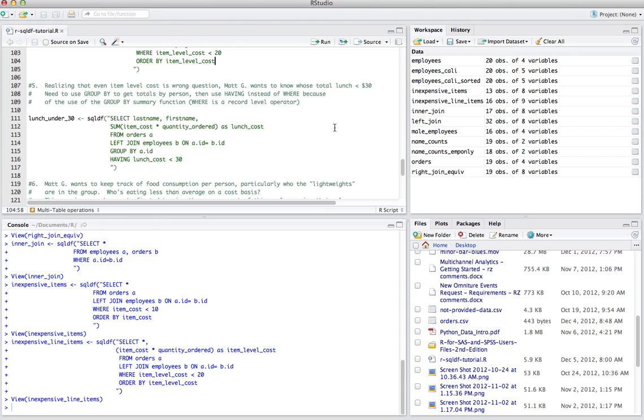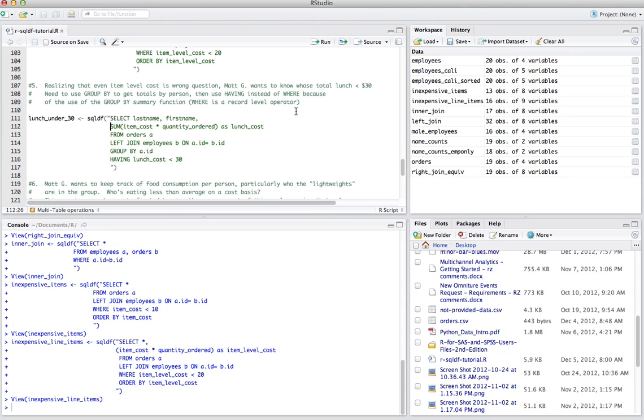We're going to do a summary operation using group by. And when you're using group by, you have to use the keyword having instead of where. So they have the same exact function, except for when you're doing a query that's summarizing, you use group by and having, whereas when you don't have a summary function like sum or average or minimum and so forth, you can just use the where clause.